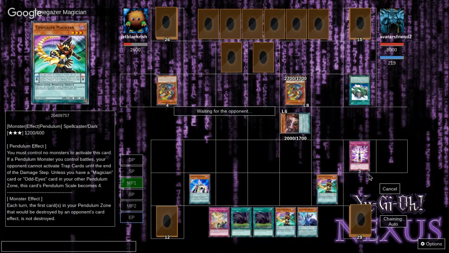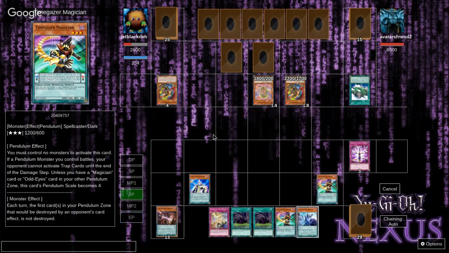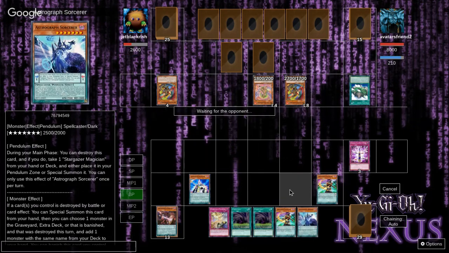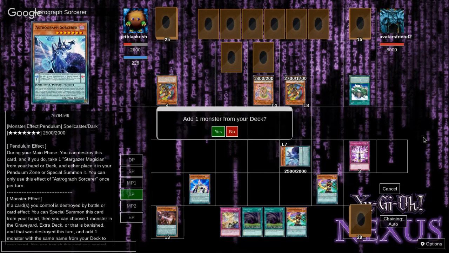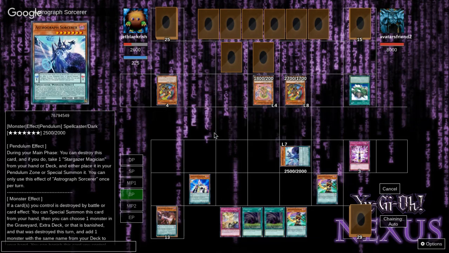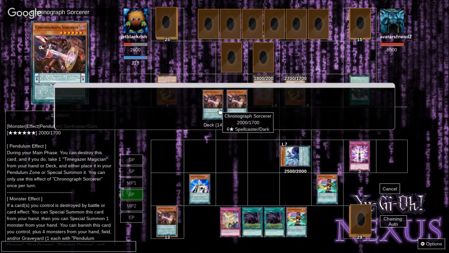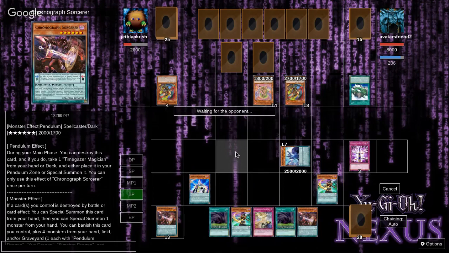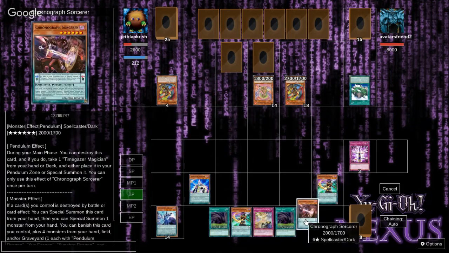Zach has left the building. Not really, he's entered the hallway more like it. Ha! Now it's in the extra deck. Kirby said, "Shut up, Arnold." I don't know who Arnold is. Nobody knows what that means.